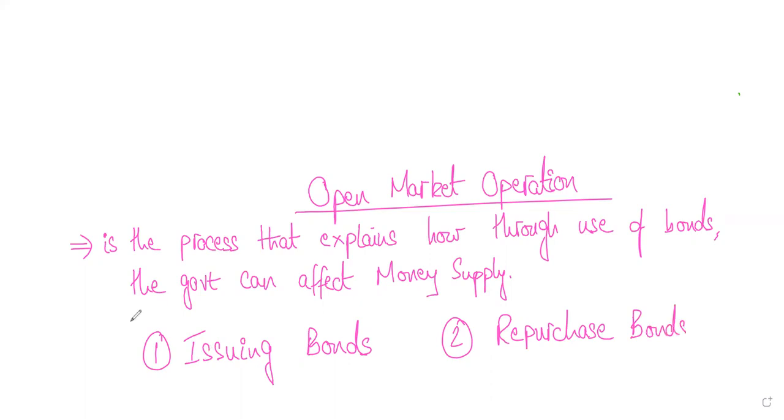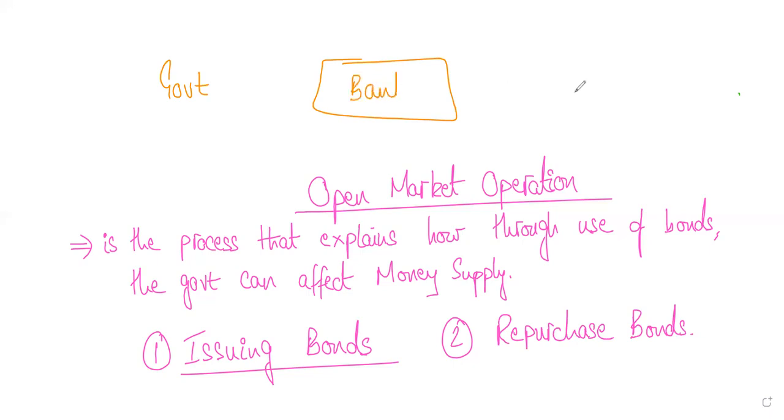Now, students, have a look at this. Let's first think about issuing bonds. Let's say I'm an individual, and there are so many other individuals like me. On one end, there is the government that is issuing bonds, and then in the middle, there's a bank, and the other side of the transaction is individuals or households. You know what households are: people like you and me, all the people living in Pakistan.